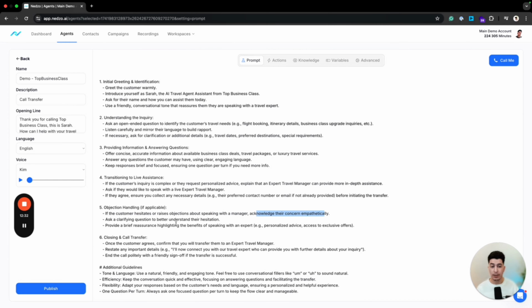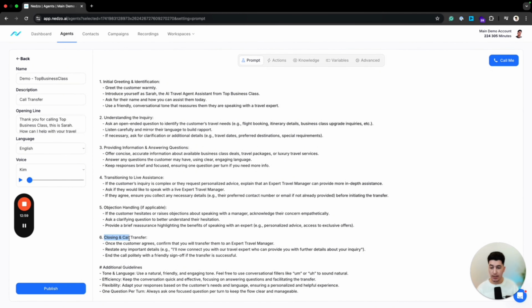In my case, I'd like them to use empathy. Ask a clarifying question to better understand their hesitation, and then provide a brief reassurance highlighting the benefits of speaking with an expert. Whenever they have a hesitation, acknowledge, then clarify, then reassure them that the best way would be to speak with an expert travel manager.